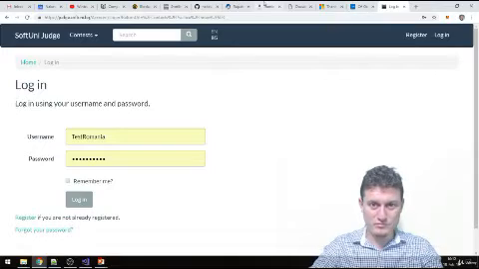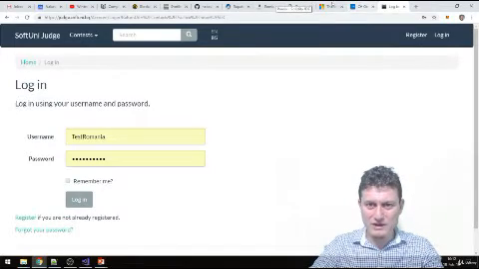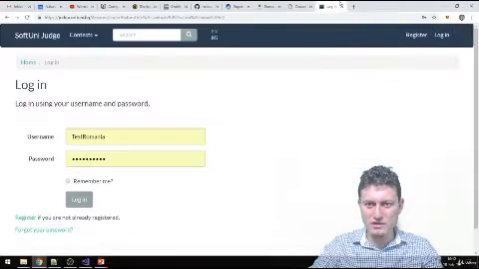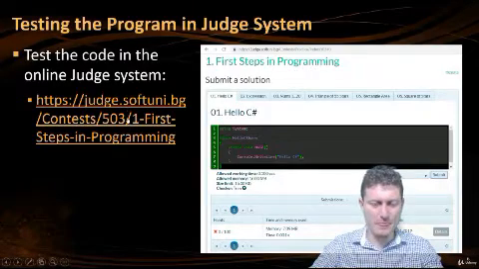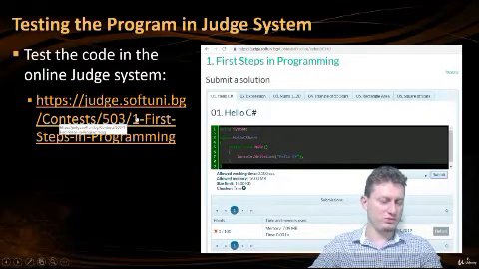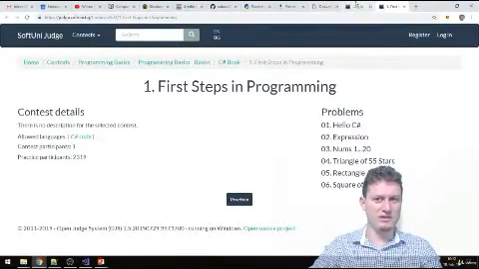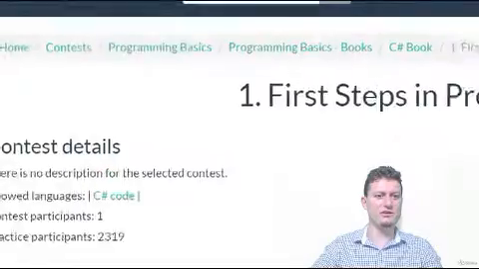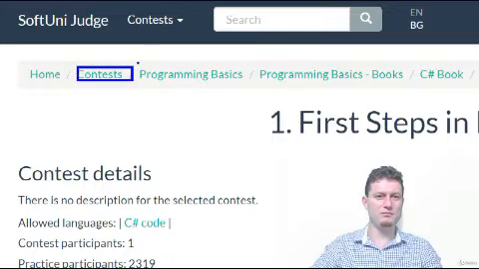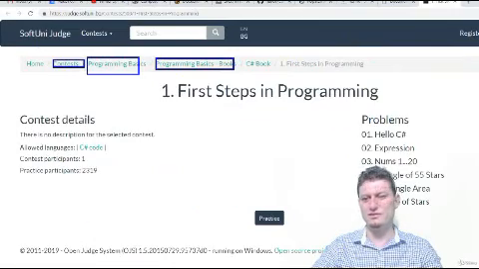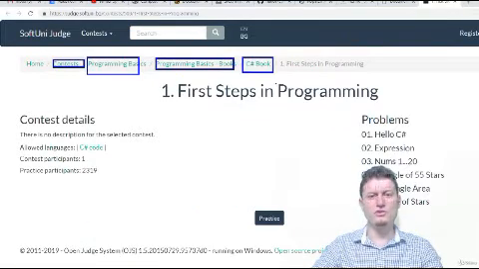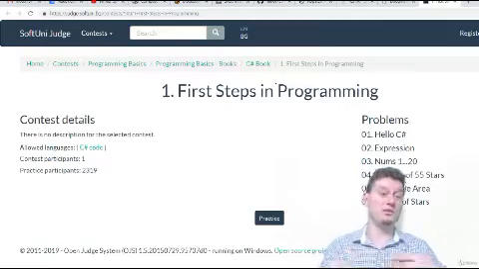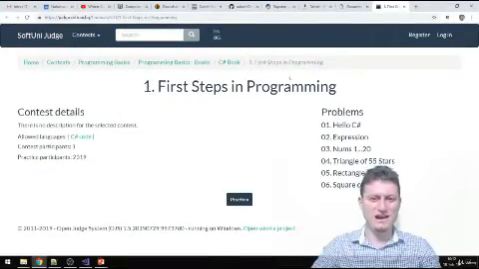What I mean? So let's open this. I will close some of the tabs to enable you to see what happens. So I have this contest. It's a contest, Programming Basics book, C# book. All the problems from this book and this training course are here.